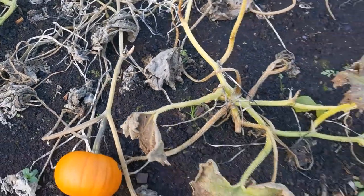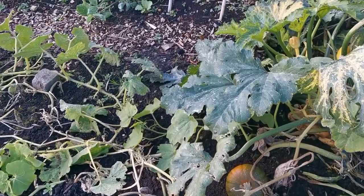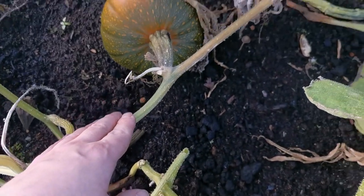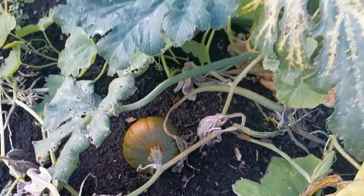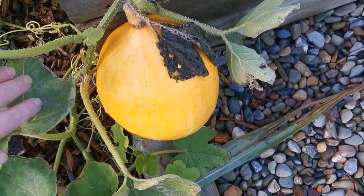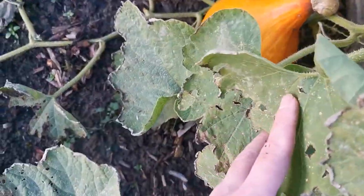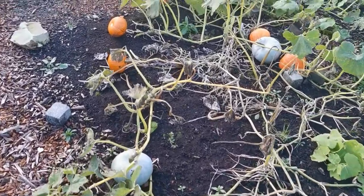And just to get it a bit tidied up. Now there's another baby bear here that isn't fully ripe. With so much rain as we are getting now, I don't want this to rot away. And then I have all these squashes, Uchiki Kuris, the same thing. Before the wildlife gets to them, just take them up and tidy all this.